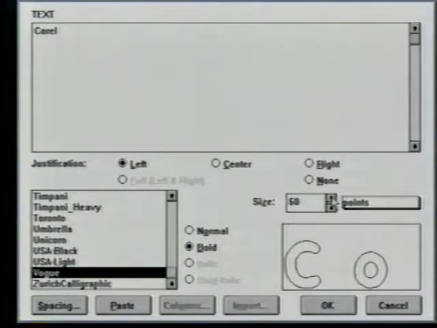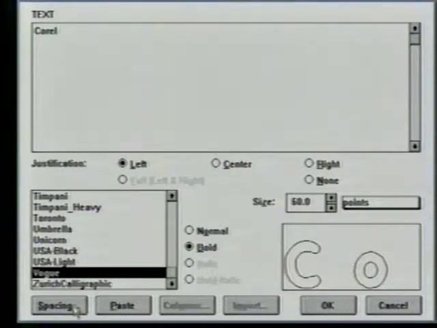If I want, I can also use the up or down arrows right here to select the point size. I can also click right here in the box for how we're going to identify the text. We can either have the size identified in inches, millimeters, picas, and points, or just points. And I'll just leave it at points for this one. And I'll take it back down to 60 point size text.